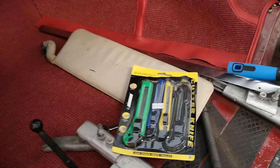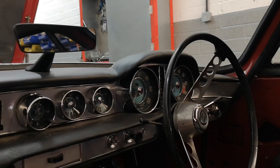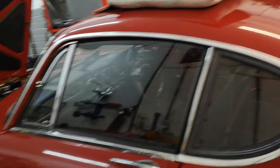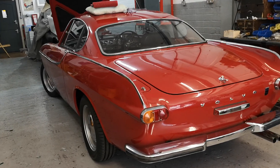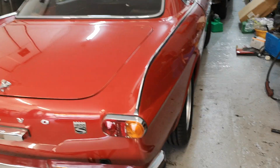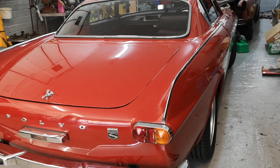We've got our carpet here — it's only temporary at the moment, just to line things up. The dash is on, the speedo we saw in the last video, and the rev counter's working. We obviously need to sort a radio and a clock out for it. Even myself, I'm going back and watching some of the videos to see how I've done things. It's a bank holiday here in the UK at the end of August, and I'm really happy — delighted — with the way it's going. We're going to keep it rolling. Wishing you all the best with yours, and thank you for all your comments and emails. Don't forget to watch us on YouTube with Mechanic London — bye bye for now.